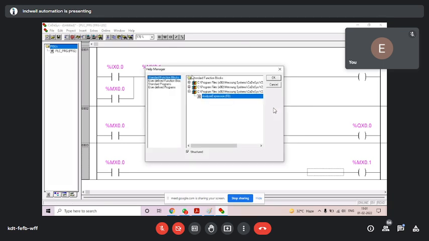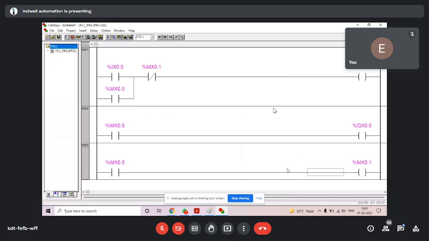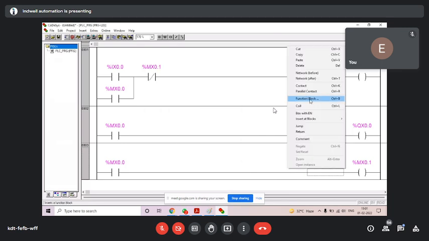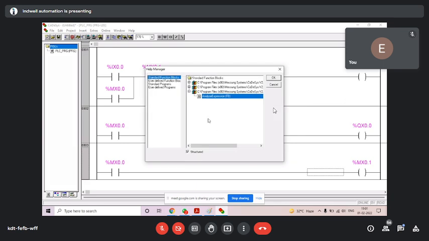See, this will come. Look at the screen. As I do right click, once more I shall do. You see, right click, function block. In function block, you see left side, right side. You have some elements. On the left side, the first one, the upper one, will be clicked, and on the right side also, the first one will be explored.